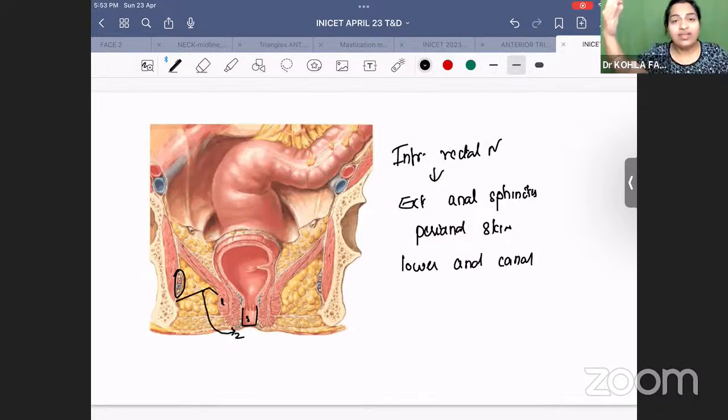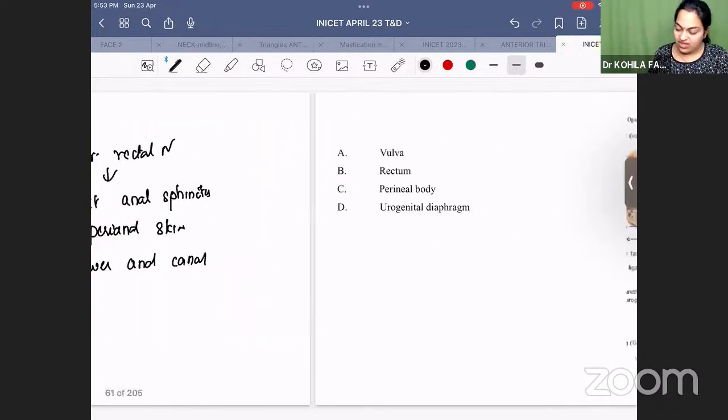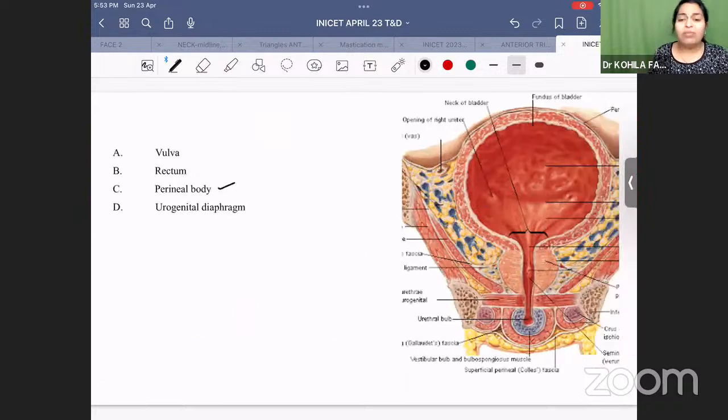Okay, above the pectinate line, the anal canal and the rectum are going to be supplied by the autonomic nerves, the sympathetics and parasympathetics. Okay, so that's about the first option, these three things. What about the perineal body? So this pudendal nerve will give a branch, the perineal branch, that will supply the muscles of both the superficial and deep perineal pouch.